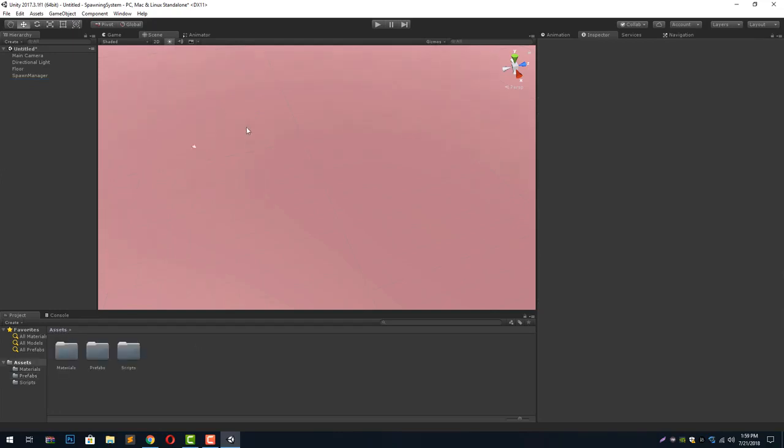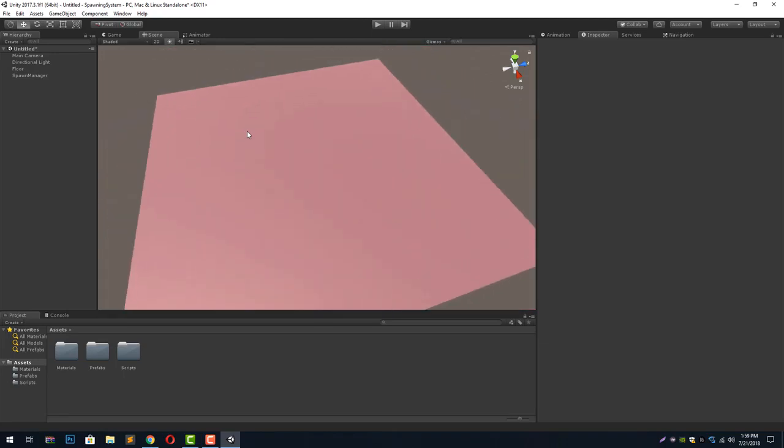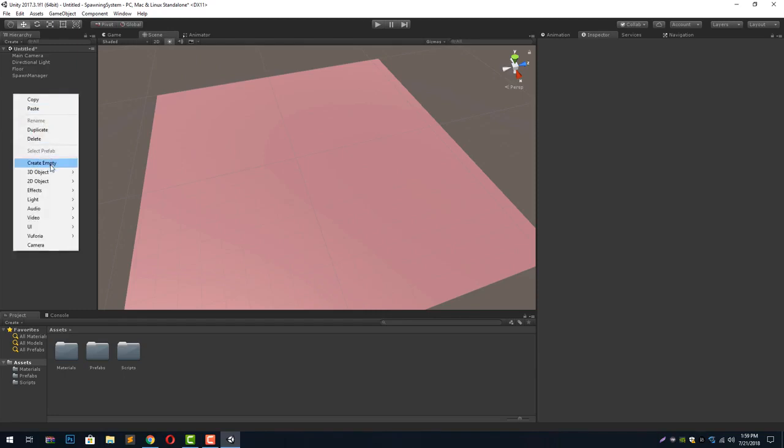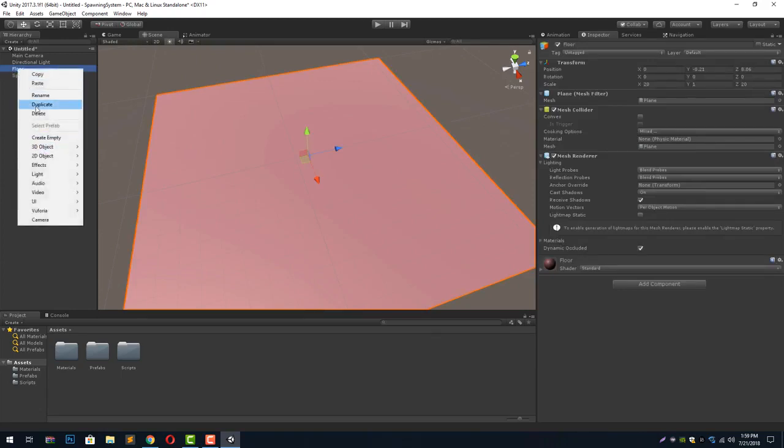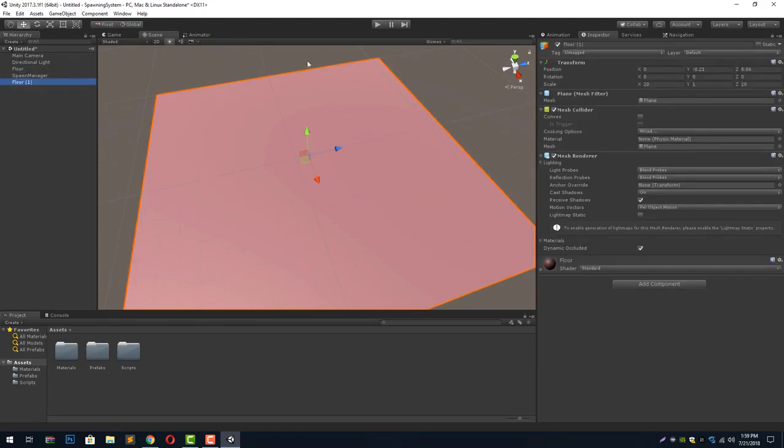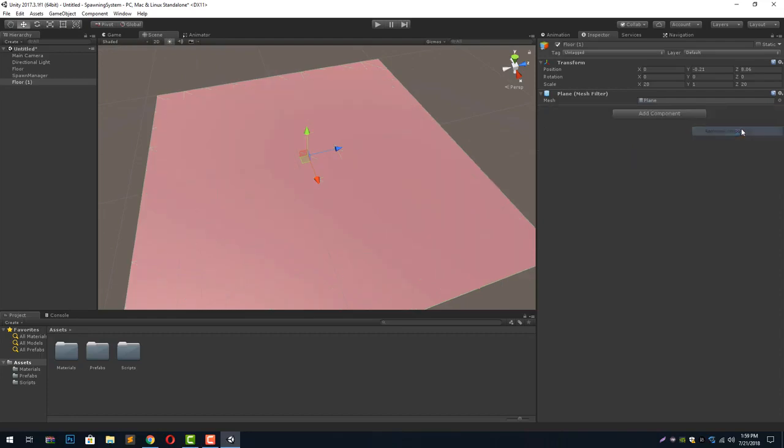And now we are actually going to create some spawn points inside our whole floor. So to do that, let's just create an empty game object. Or what we can also do is select this floor, duplicate it, and then just delete the actual things inside of it, so we can actually have the same transform values. So let's go to the mesh renderer and remove it. Then similarly, we remove the mesh collider, and then we remove the plane component as well. So now we actually have the same position as we have of our floor. Let's just change its name to spawn point.